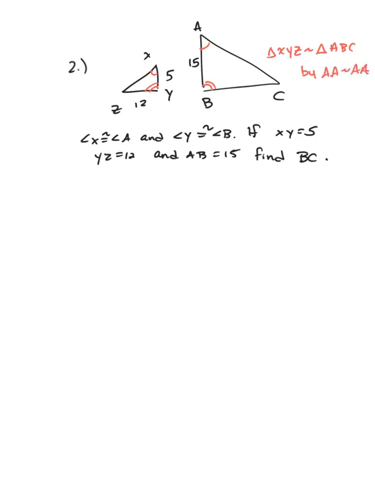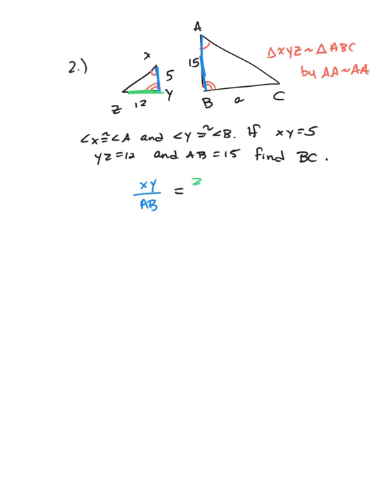Okay, so you're going to set up a proportion. I'm going to call BC whatever I want. Doesn't matter. Okay, so let's just call it little a. Okay, how's that? Lots of times they do that in geometry because it's across from capital A. So we're going to do corresponding sides, right? XY corresponds to AB. Then you go back to the triangle that has XY.